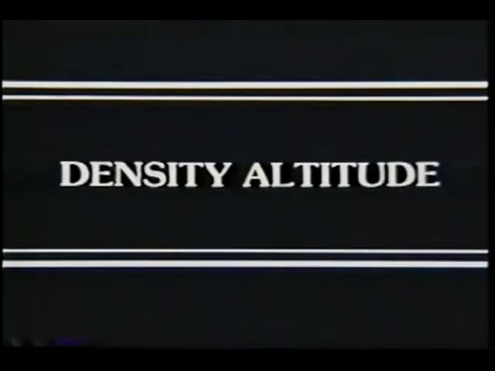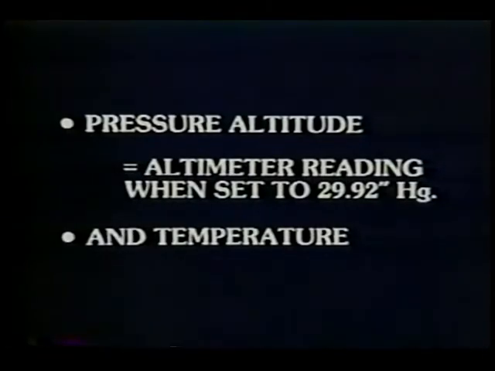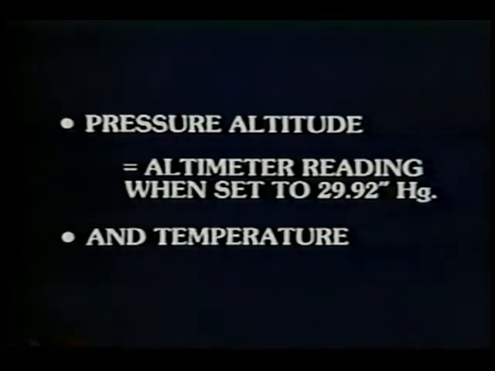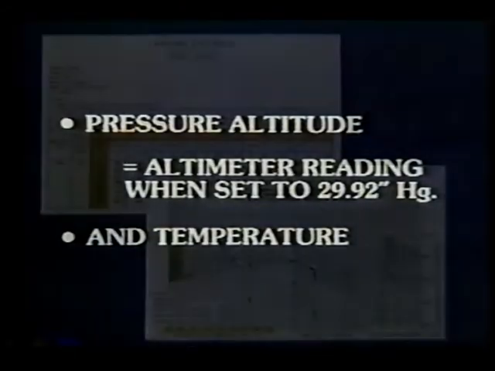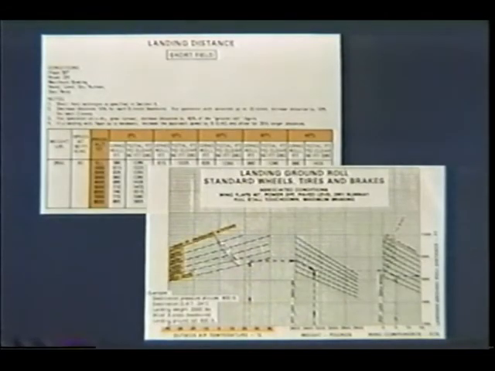Another of the 8 factors affecting rollout distance is density altitude. As stated earlier, density altitude is a combination of pressure altitude and temperature. And since these 2 variables can be read directly from the altimeter and the outside air temperature gauge, or OAT, Pilots' operating handbooks now provide either tables or graphs which allow you to determine the effects of density altitude in one step. You should use these tables and graphs to establish the effects of density altitude on aircraft performance.